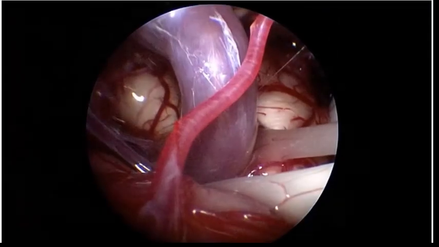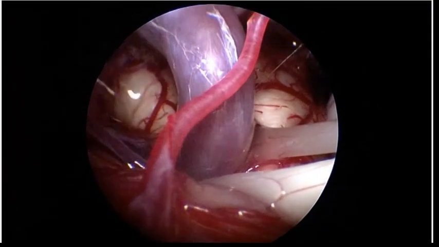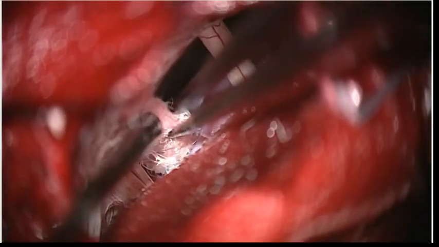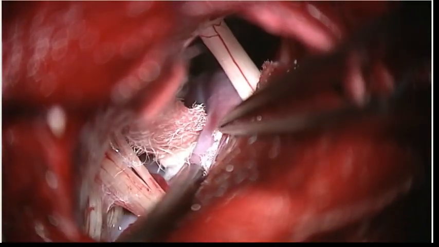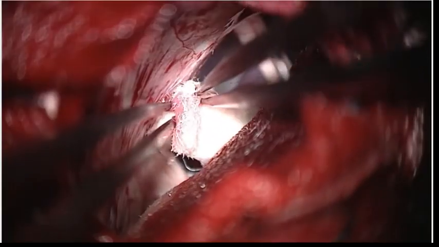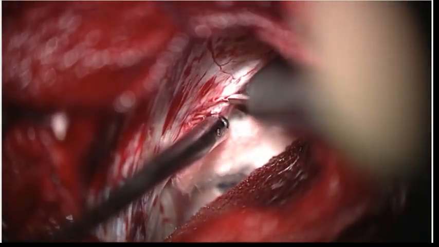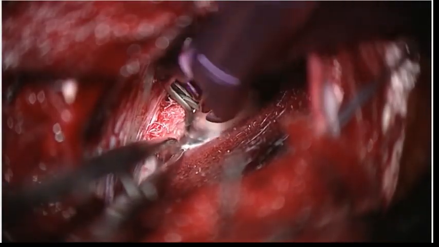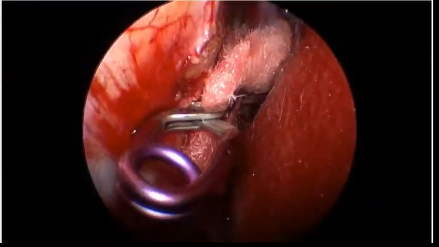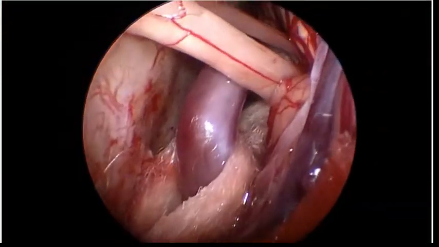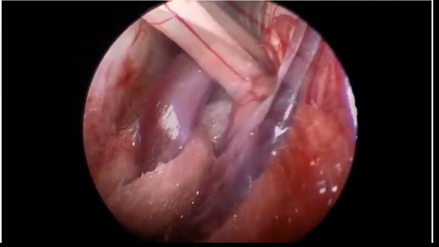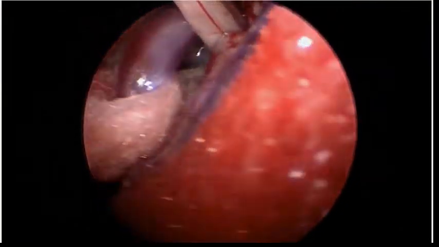In some cases, due to the tension of high-caliber vessels, a reposition by a Teflon sling is required. After proper arachnoid dissection and mobilization of all compressing vessels, the Teflon sling is placed in combination with a Yasargil clip to fixate the vessel in a sufficient position at the skull base. In these cases, it is even more important to rule out any vascular kinking after performing repositioning.